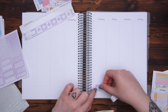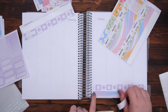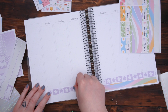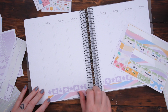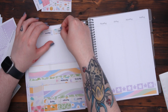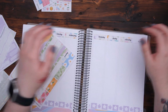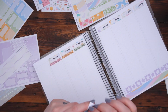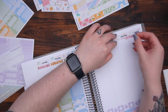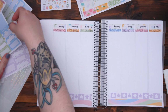So I just trimmed my bottom washi in half because I'm using the 15mm add-on, and then I put my date numbers on my date covers, and yeah, doing my base in my 7x9 Tilly journals. It's like the hourly layout that she does, but I asked her to take the hours off so it doesn't have the printed hours, so it's basically like a vertical without the boxes being split up, because normally they'd be split into 3 sections.